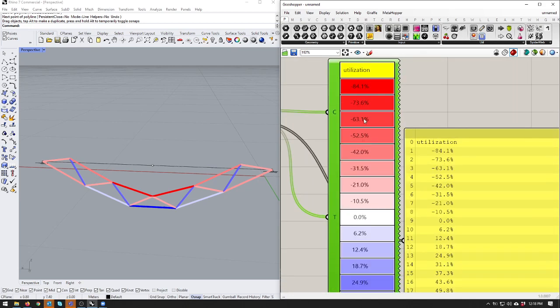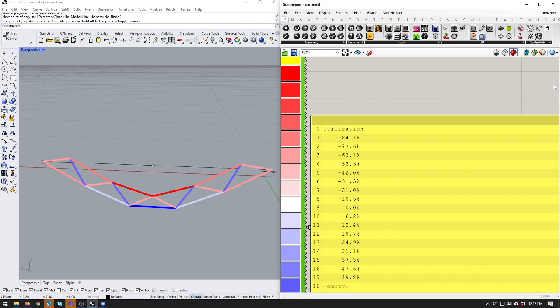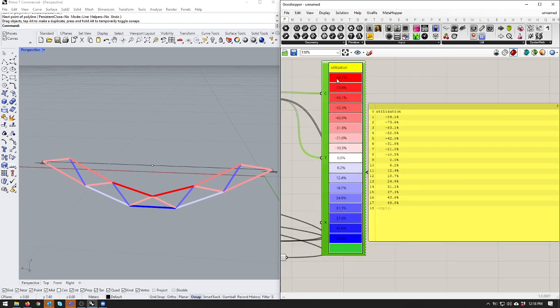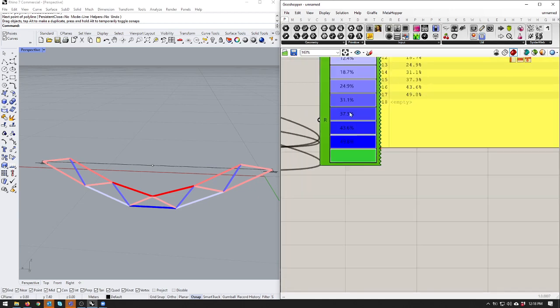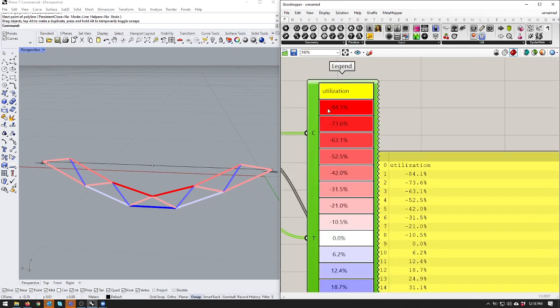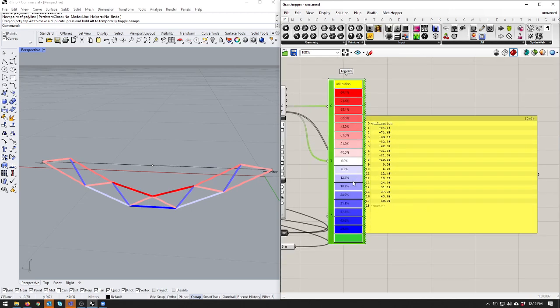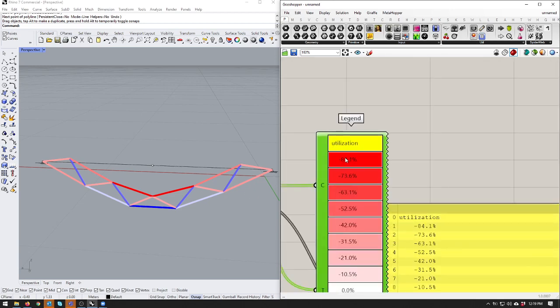A number I really want you guys to remember when you're working with this is 80%. We don't want these numbers basically going under negative 80% or over positive 80%. And in this case, this particular bridge is in more compression than it is in tension. And so it's roughly at this point that we're probably going to see a failure in this bridge, or at least a failure in some way. Like we've gone well over.